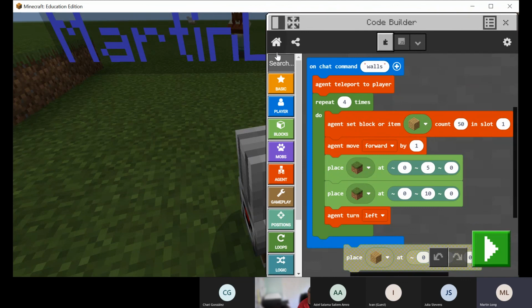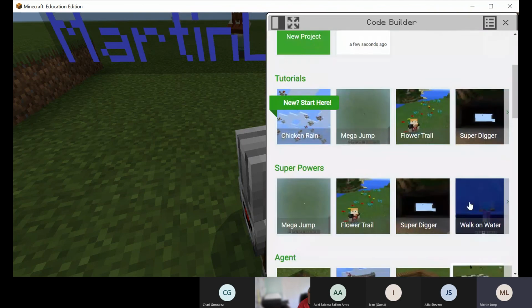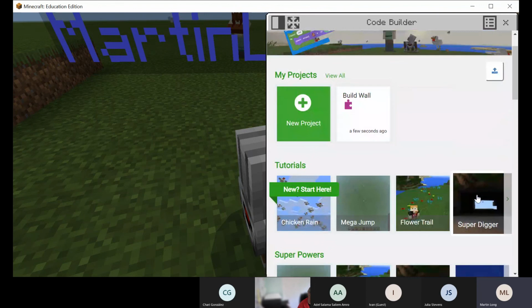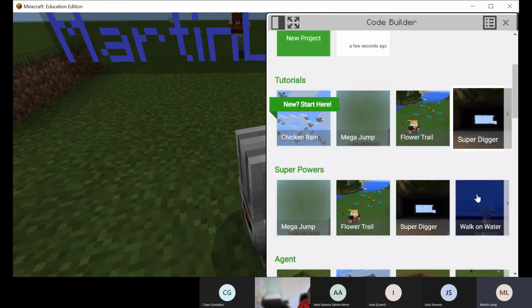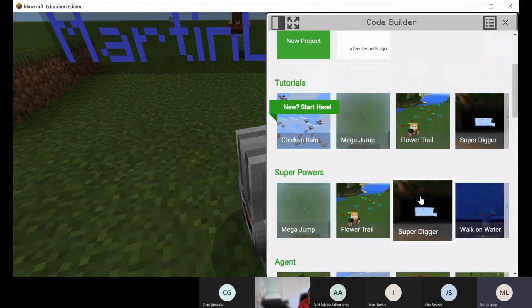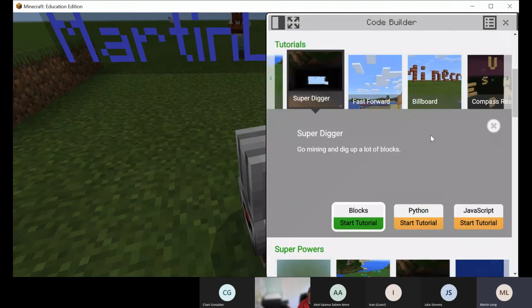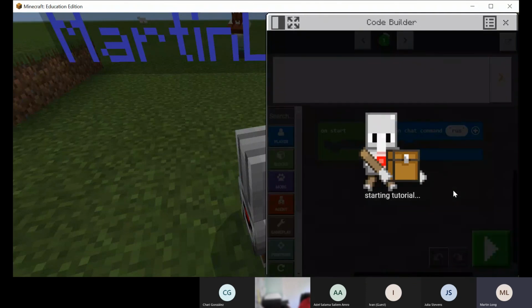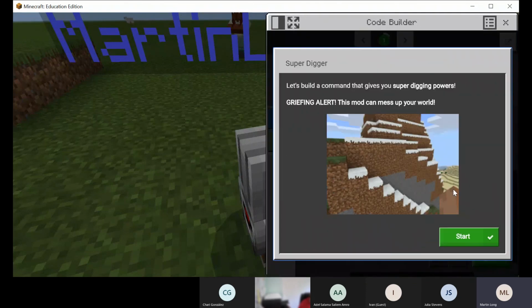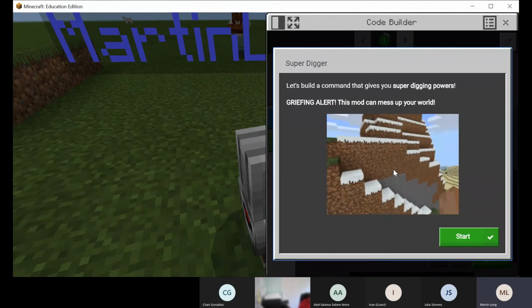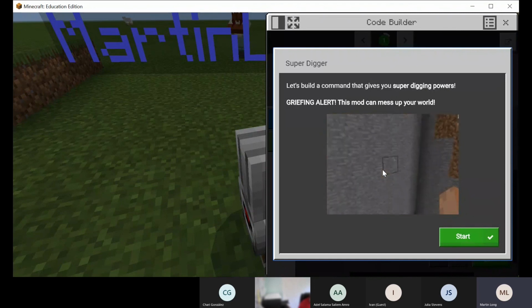If you want to go back to code and you don't want to start them off on their own free flow project, and the projects are in here, you can have a go at some tutorials there. Some of the obvious ones to start with will be raining chickens or super dig. If you go into the super dig project, it will have a tutorial that takes them through in blocks. What that looks like is more of a guided experience, and it will show them how to dig through various objects.